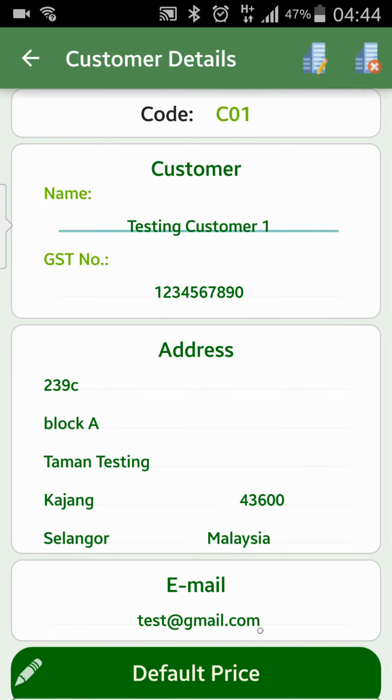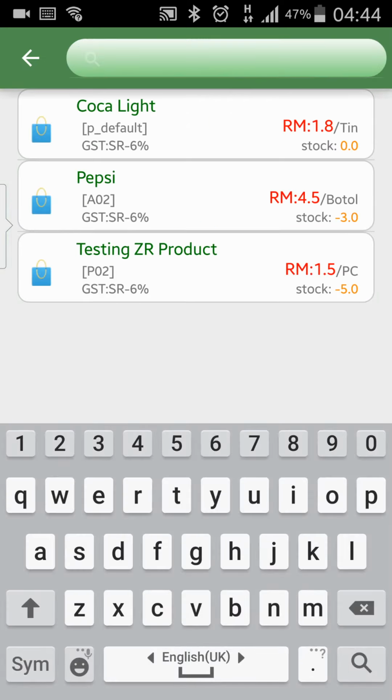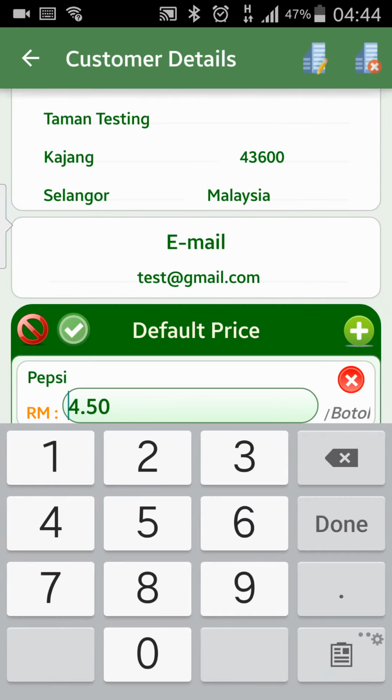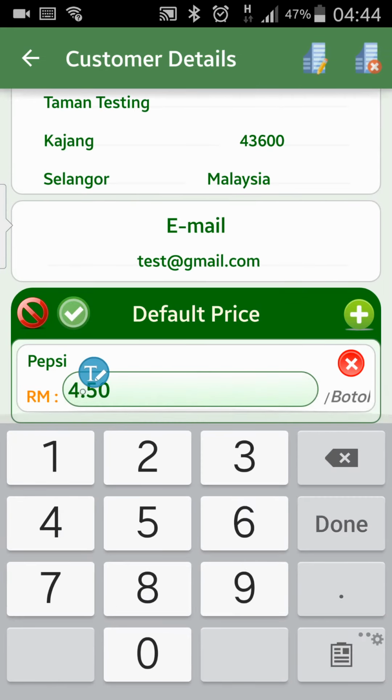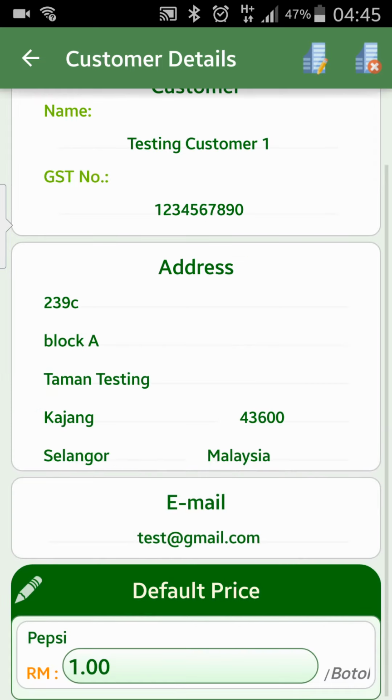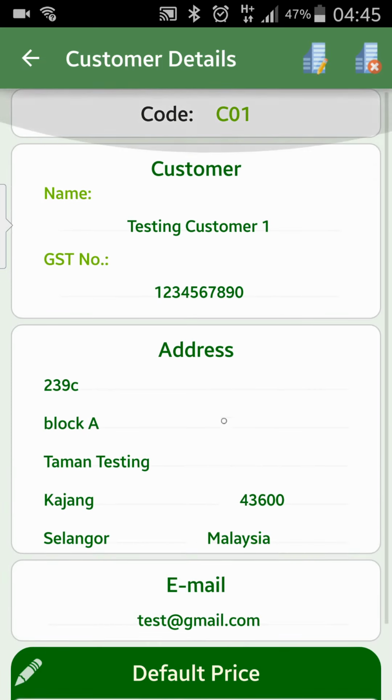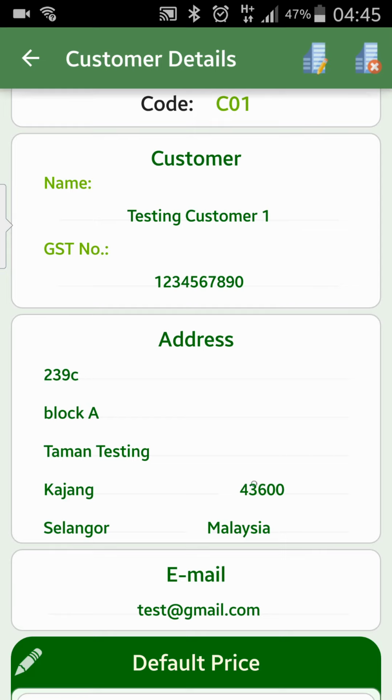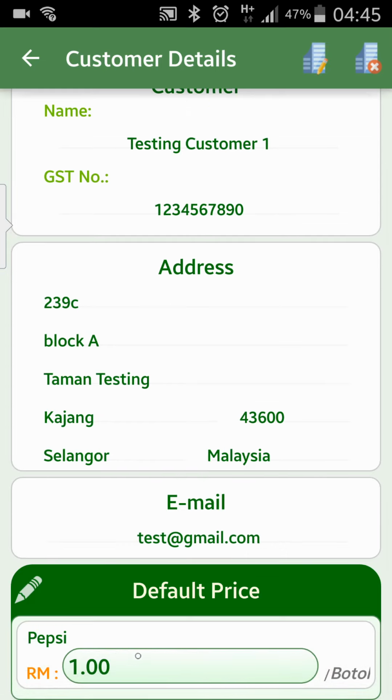So in the default price, click the pen and click add. Select the Pepsi, change the price to 1 ringgit. And save it. Now, customer 1 will always have the Pepsi price of 1 ringgit.